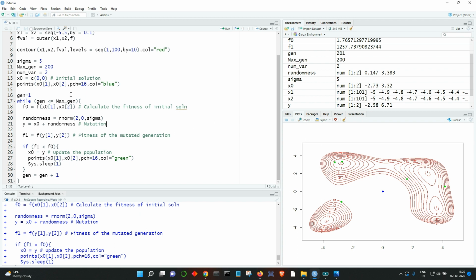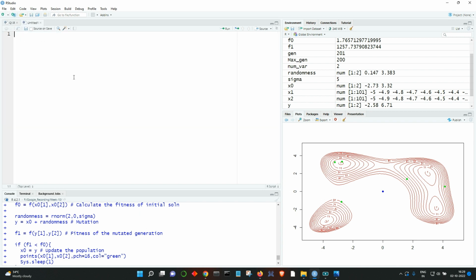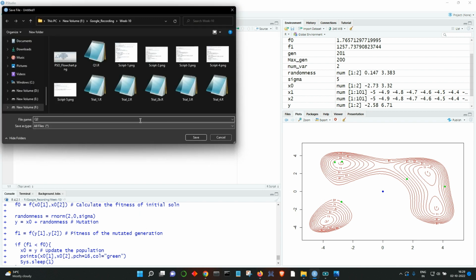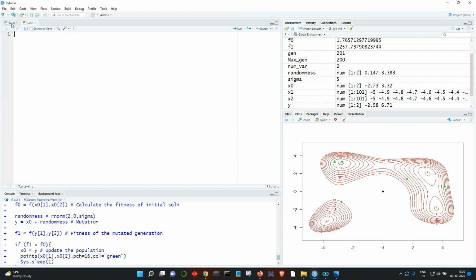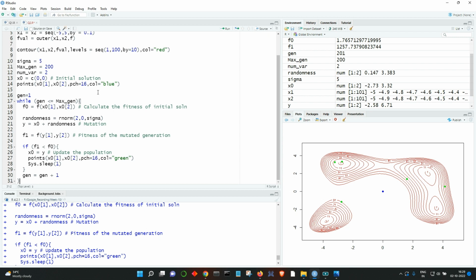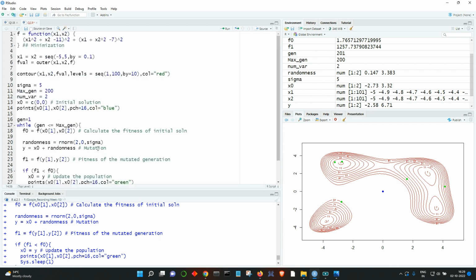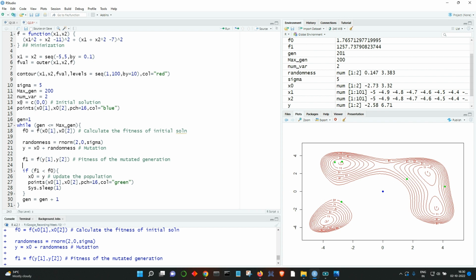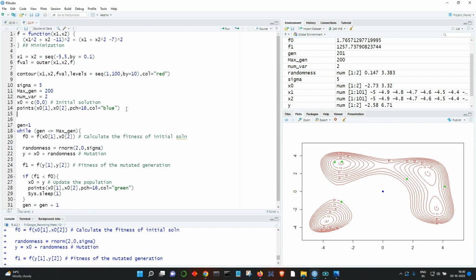Now let's try to go for multiple, like n number of population size in this evolutionary strategy. Let me create a new script. Save it as question 2 and save. And let me copy most of it, because not a lot of things are going to change. So let's decide on the multi population size initial population.